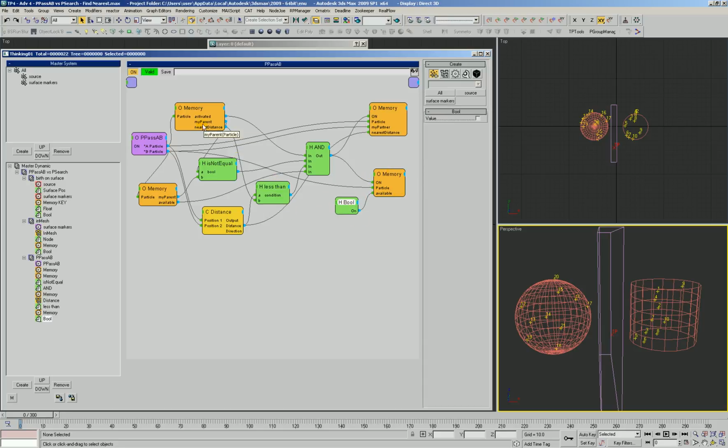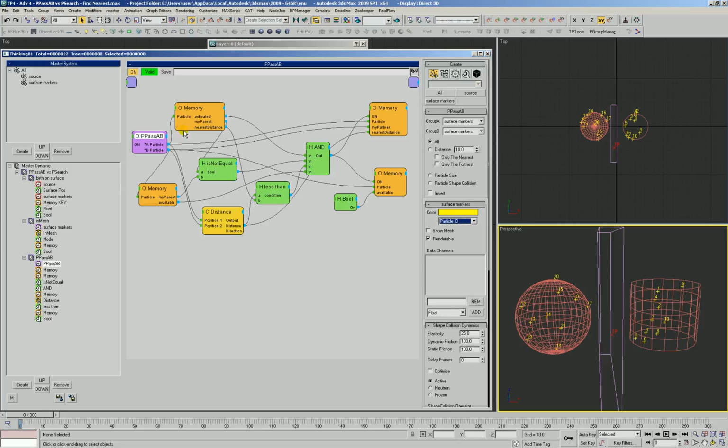Okay, but anyway, the problem is that whoever number 17 finds, it's going to be closer than the last distance, and so we cannot take that particle out of being available just yet, because we have to make sure that we compare it against each and every one of those other ones. And this is kind of one of the problems with PPassAB, that it may be possible to do, but it would require quite a bit of extra finagling and setting up a bunch of different extra conditions.